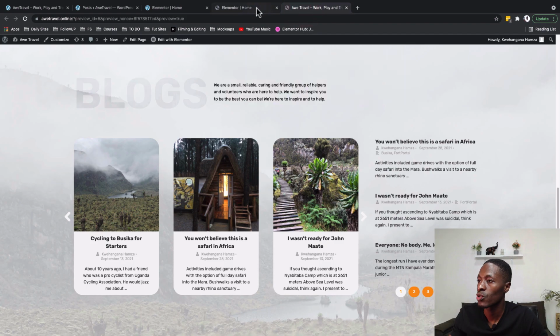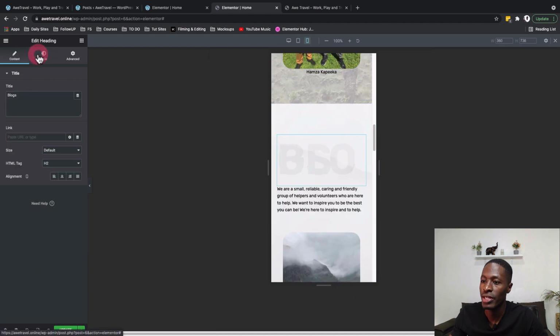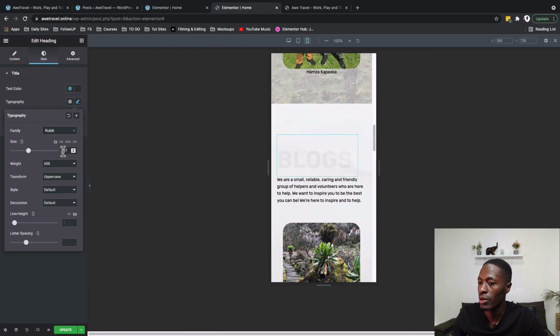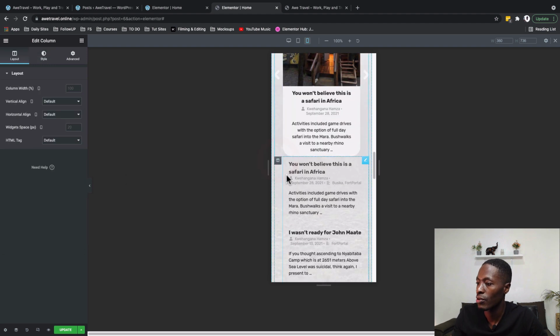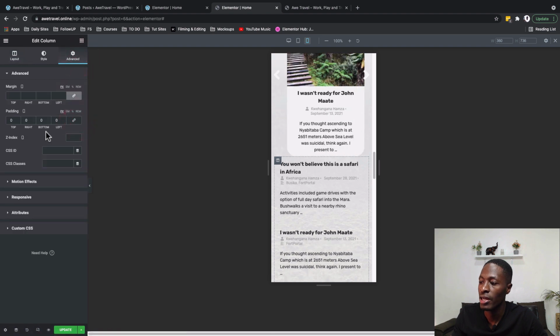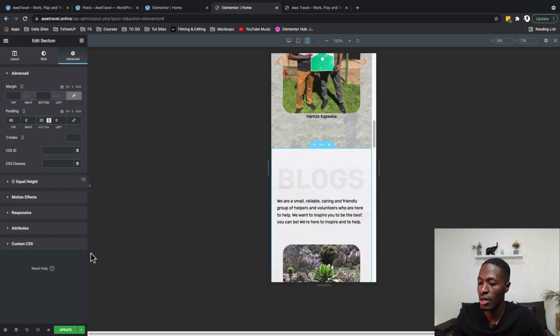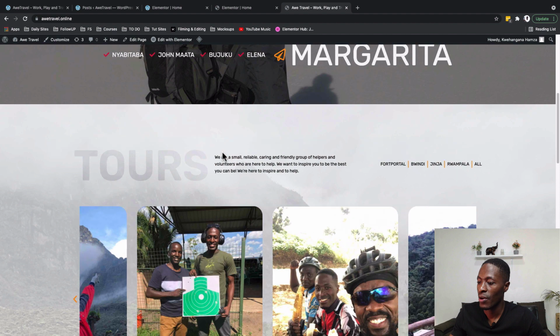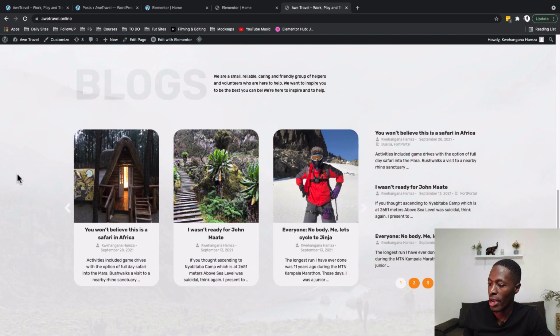Now let's look into the mobile option. Obviously, we're going to decrease the size of the title, so we can give it like an 80. We'll add some padding on top of the lower column, so advanced and link, and we're going to add some padding over here. I think 30 would work. Looks good.